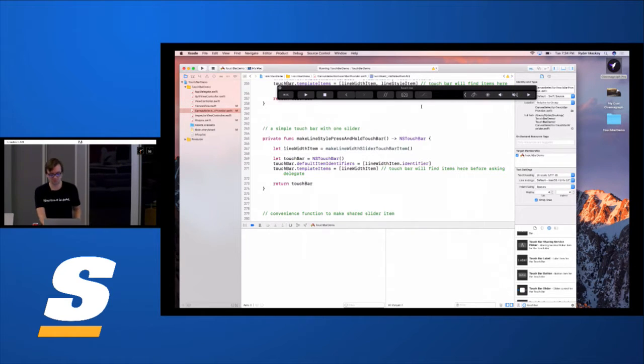Yeah. Do you think that this is like the first Swift-built API that Apple's made? I'm sorry? Do you think this API was written in Swift? Well, it's all part of AppKit, and as far as I know, AppKit is still written in Objective-C. I think some of the system components, like control strip, are written in Swift. Steve Troughton-Smith is a good guy to follow for stuff like that. He's always tearing stuff apart.